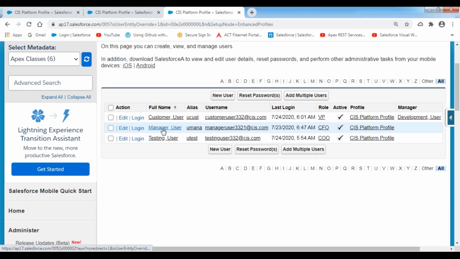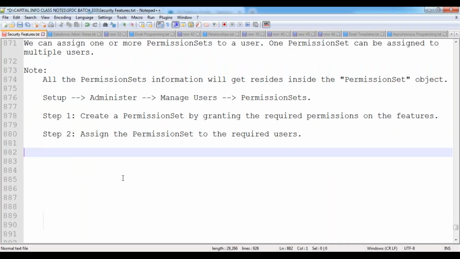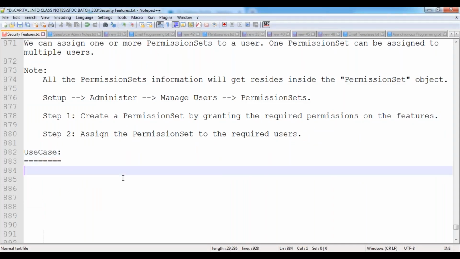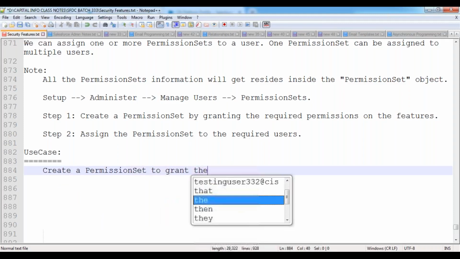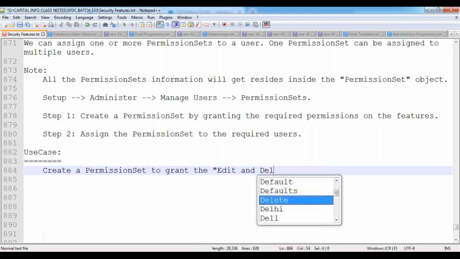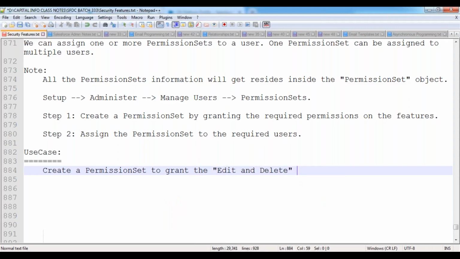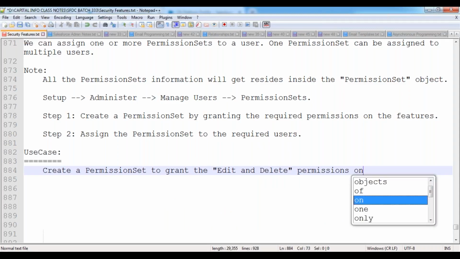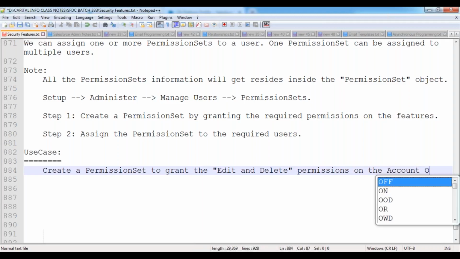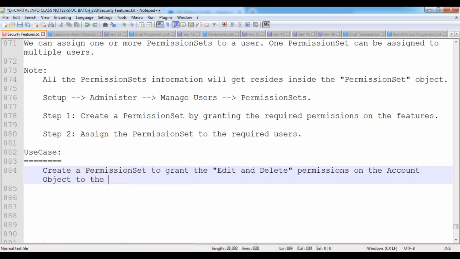Now let's see practically in this case. Let's see how we can create a permission set. Let's go with the users. Create a permission set to grant the edit and delete permissions on the account object to the manager user.